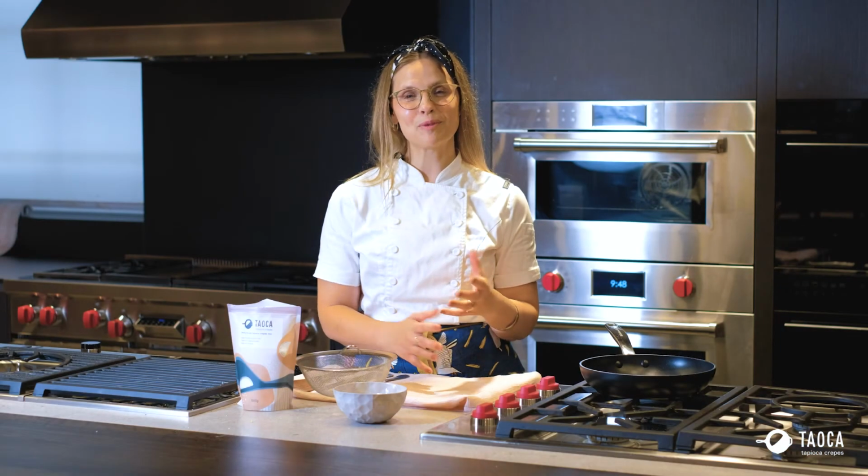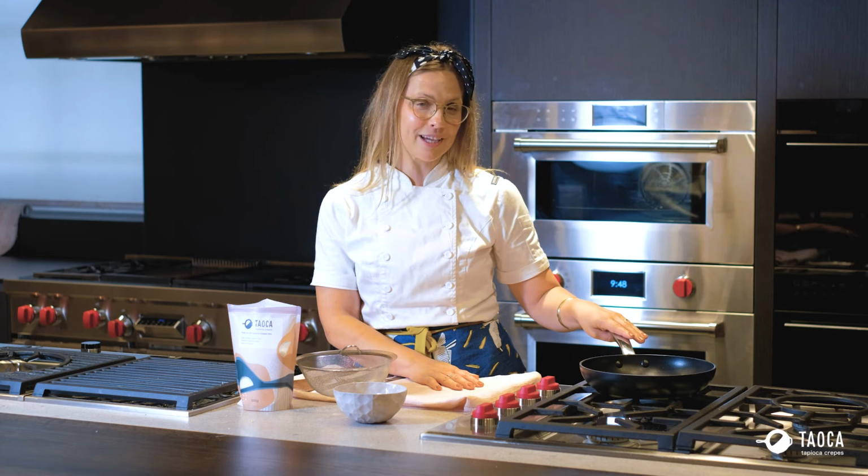Now let's go through some common mistakes you may find when learning how to make your Tapioca crepes. The first one is, if you are cooking directly over the heat in your pan, ensure you work quickly when you're sieving. If you do it quite slowly, you may find that the crepe starts to cook before you've got all of the ingredients in the pan.